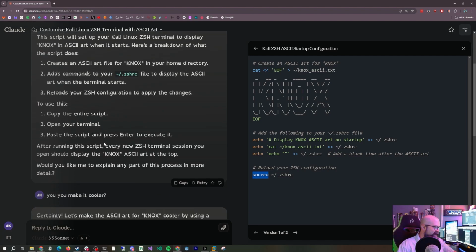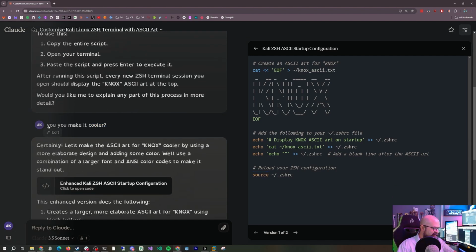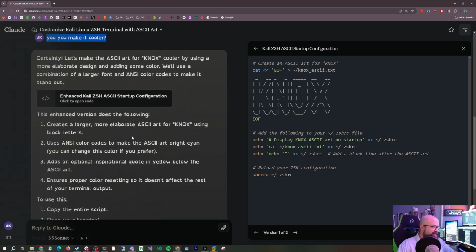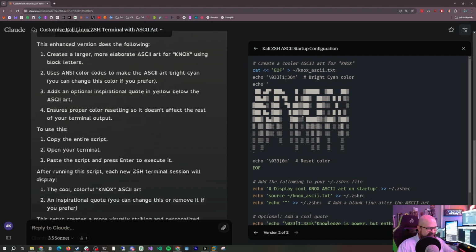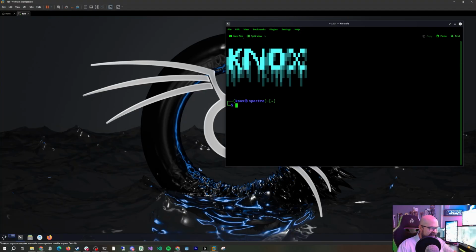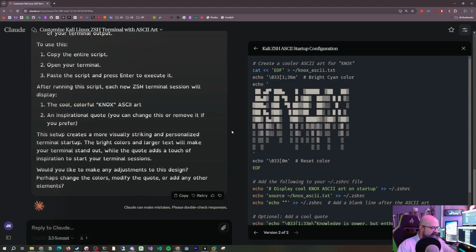And if you see on here, I put, can you make it cooler? Because I didn't think it was cool enough. And so then down here, we have enhanced configuration. That's when it came back with this guy, which didn't look nearly as good here. But I'm glad that I trusted it and at least tried it over in here, because you can see it. I think it looks kind of cool. That was it. I just had to tell it that I wanted to see something cool. Claude was able to help me to do it.